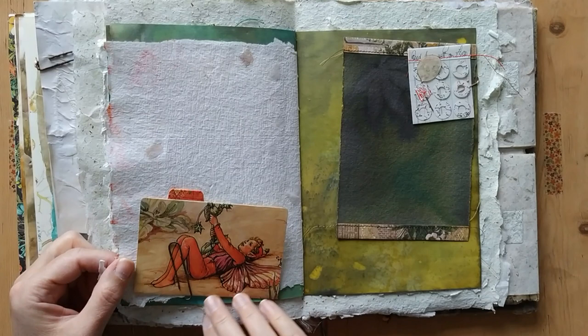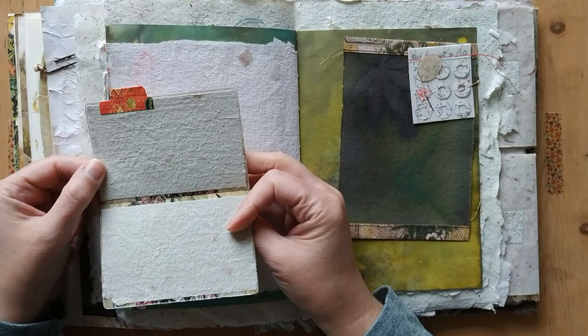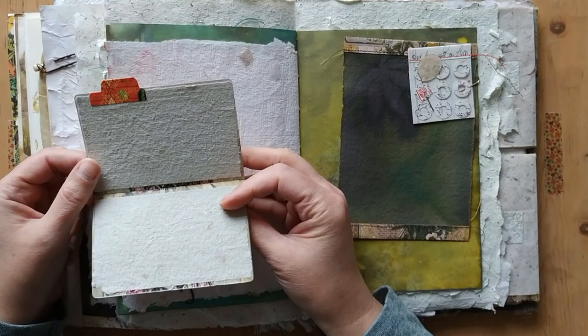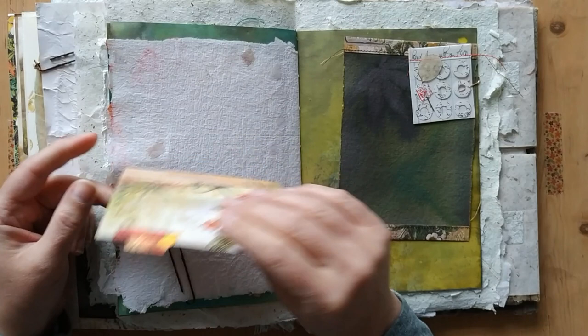And just a little file folder with flower fairies. I've just added some handmade papers so that's something you can write on. And I've done it in two pieces because I didn't like the upside downness when you fold it over. So that looks nice.